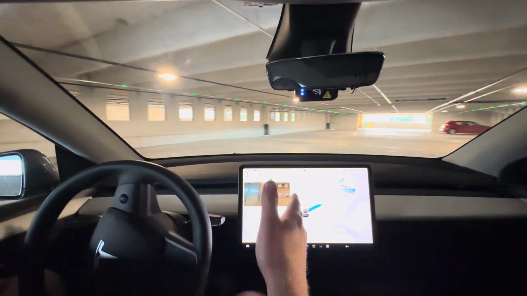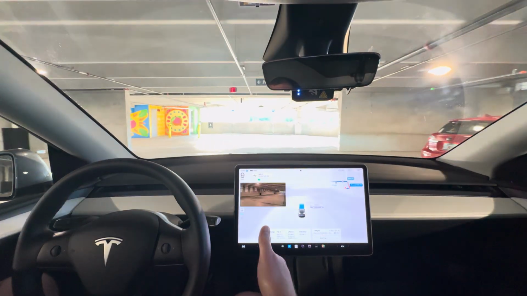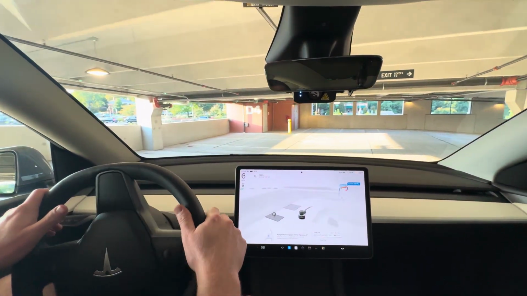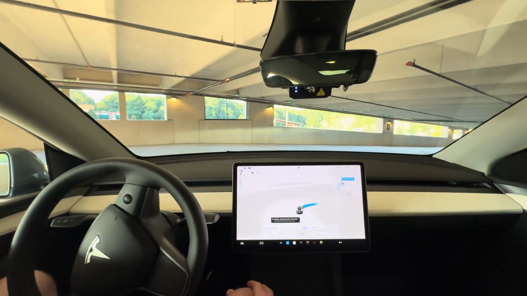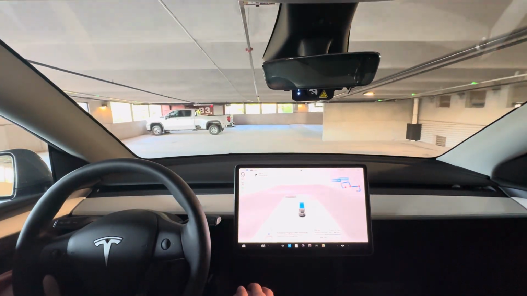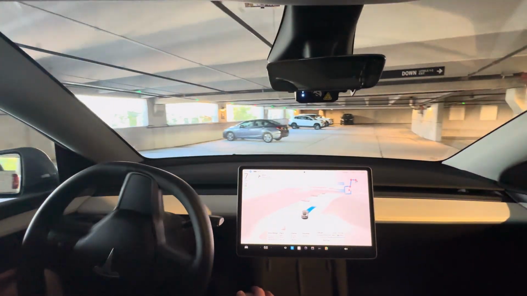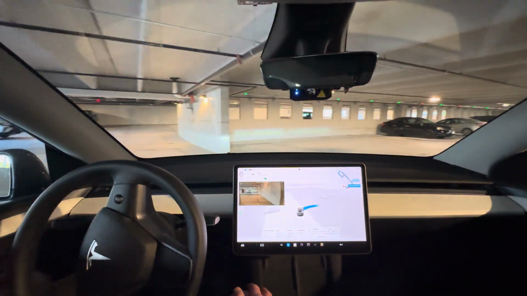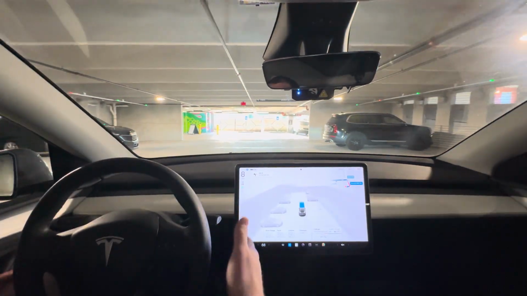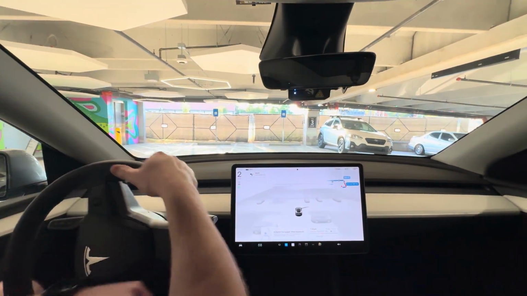Okay, so this is fine. We can go this way, but we need to go right. We need to go right up here. Do not go left. It's going left. All right, taking control again. Again, this is fine. We can turn right here, but we need to turn right again at this point. And for some reason, it keeps wanting to turn left.